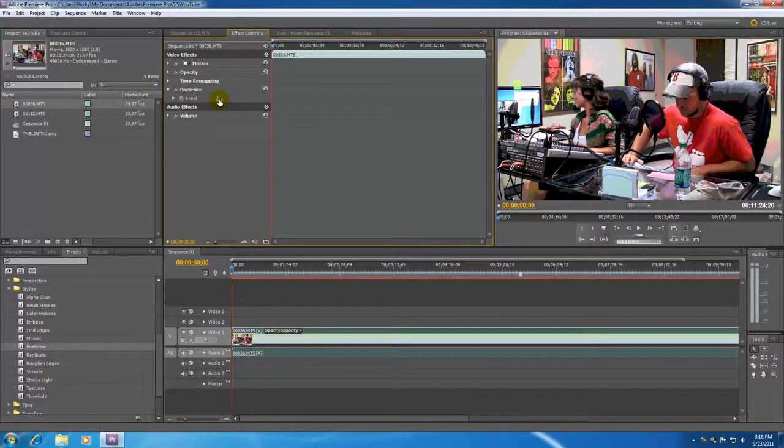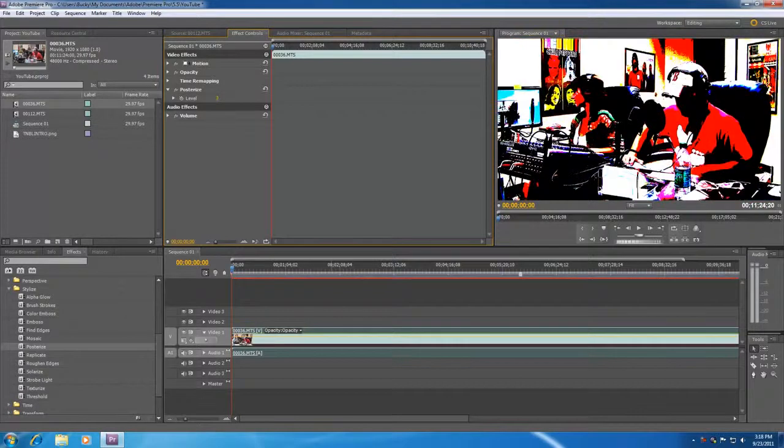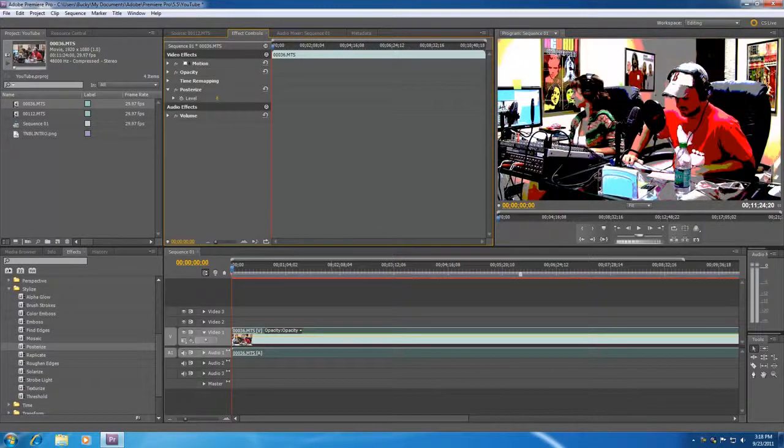Now it's pretty much saying, how much do you want to turn it from reality into a cartoon? If we give it something like 66, this is getting towards more realistic. However, if we bring down the setting, and by the way, if you hover over it, you can click it and change it manually and hit enter, or you can just click and slide left or right like this, and it'll change just like that. So for example, if we change it to 3 or 4, check it out, and now it looks more like a poster.